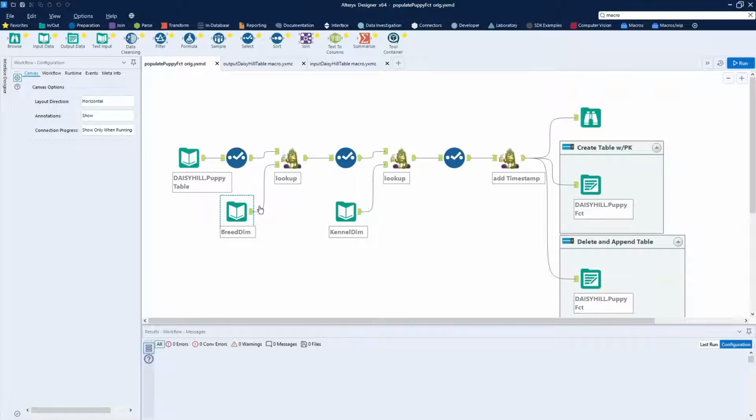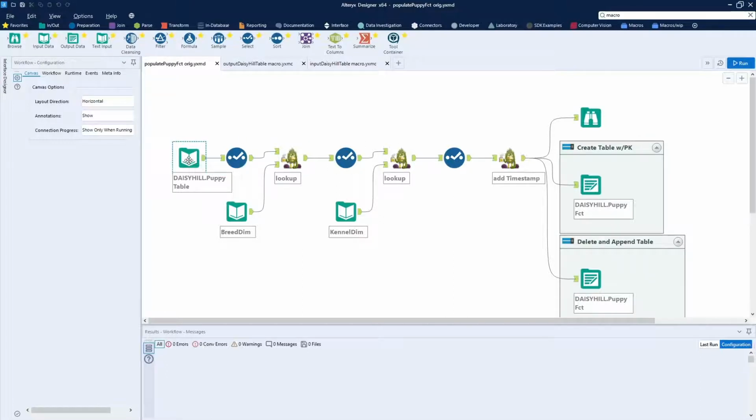We can make this a bit quicker to do once we develop the macro, possibly, but it takes choices out of it. But at least it gives us the ability to look at how to use actions. And then finally, we have this whole output condition thought process that John Q had adopted from what I had written for him, to where you put both the create table and the delete and append, and then you turn them on or off depending upon what you're trying to do.